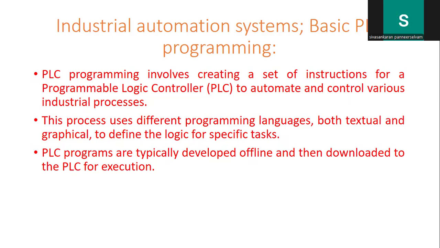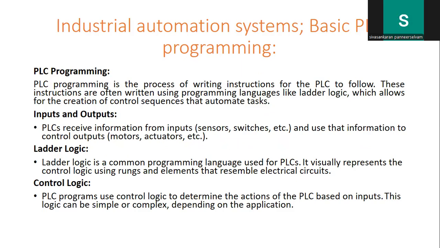The PLC program involves a set of instructions which is used to automate and control various industrial processes. This process uses different types of programming languages, both textual and graphical, to define the logic for the specific task. So the PLC uses various programming languages like ladder logic, which allows the creation of control sequences that automate the task.